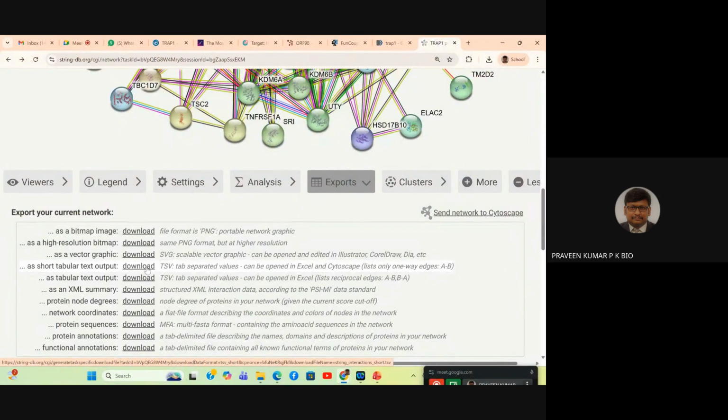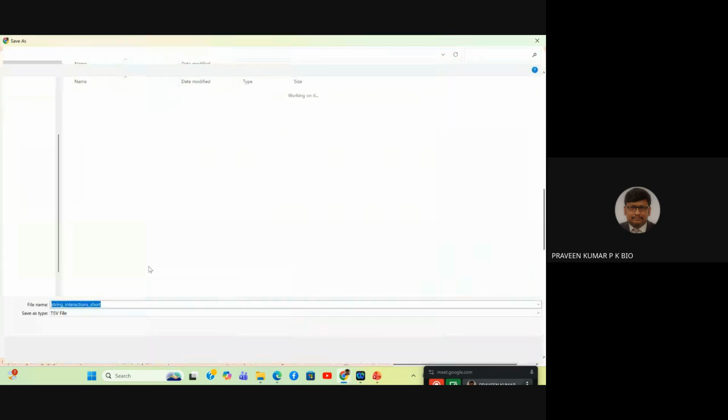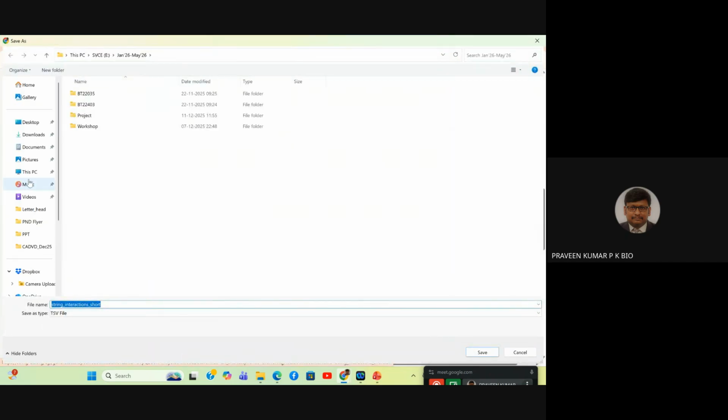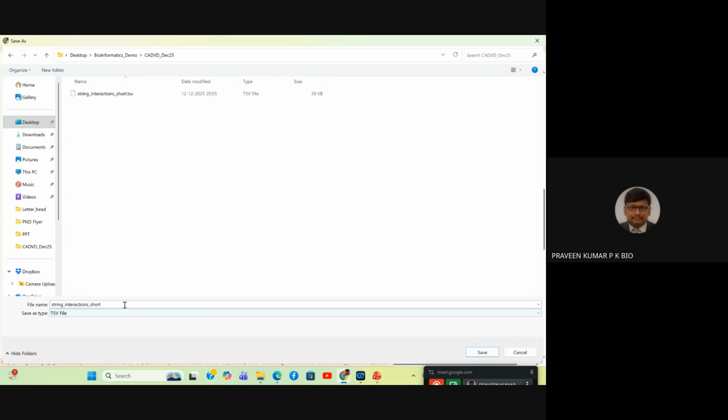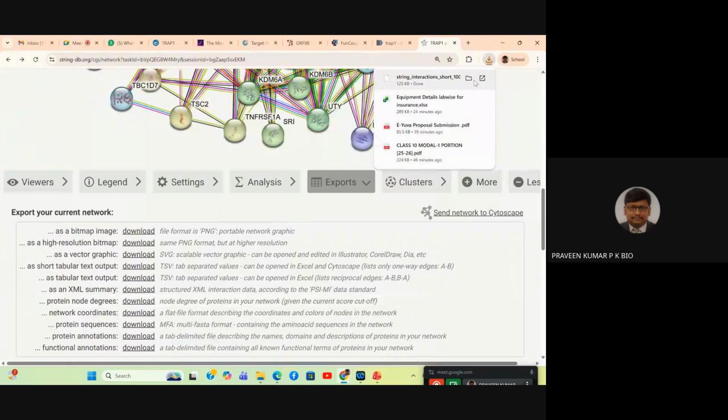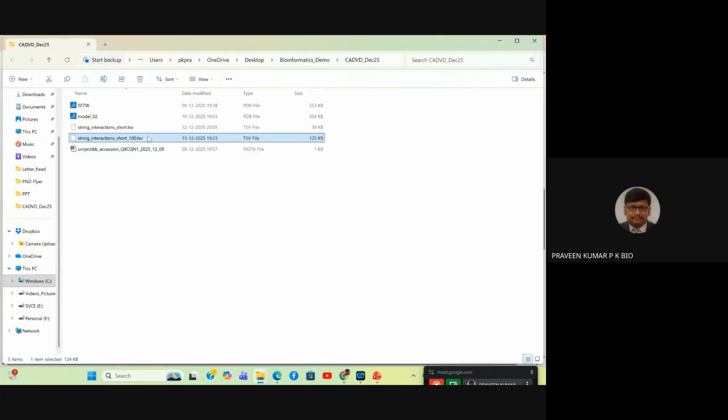Yesterday I think I searched for 50 interacting proteins, but now I just changed it to 100. If I click this download, you can get 100 interacting proteins. You can find the 100 interacting protein data here. So this is the 100 interactors, isn't it? Whatever I just downloaded, the 100 interactors, we have to open it in Cytoscape.